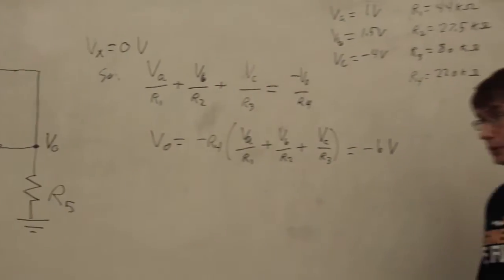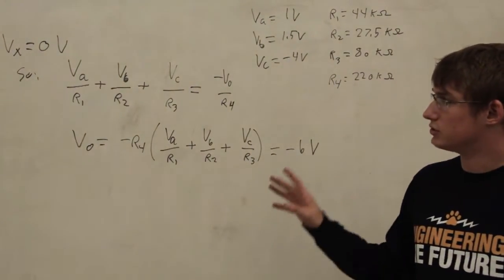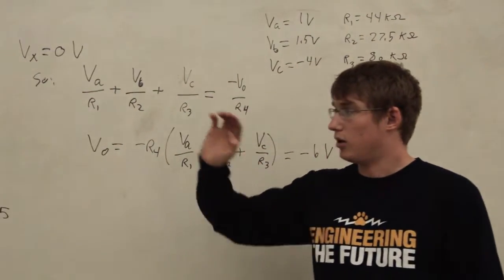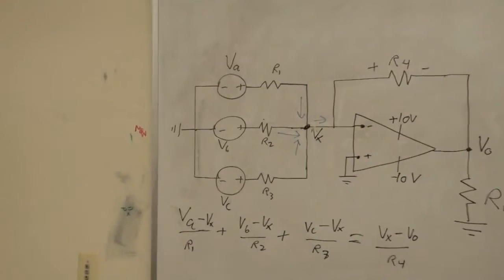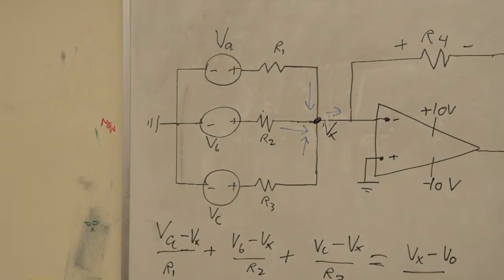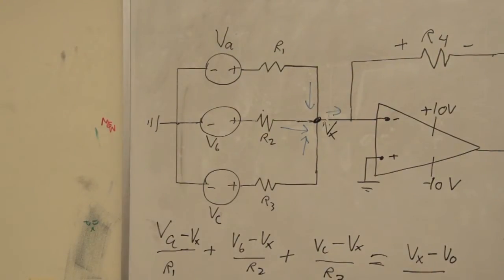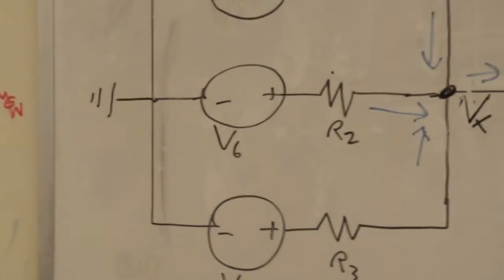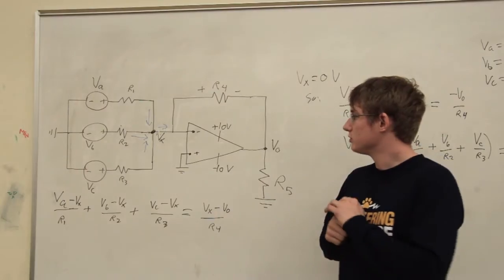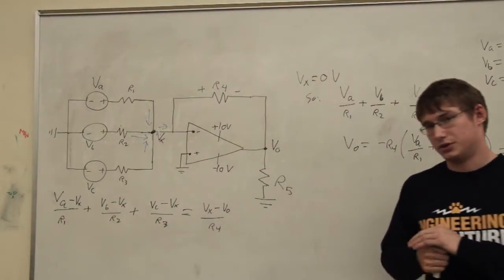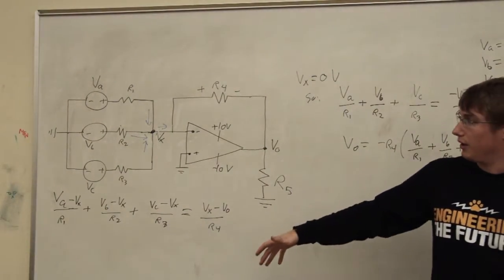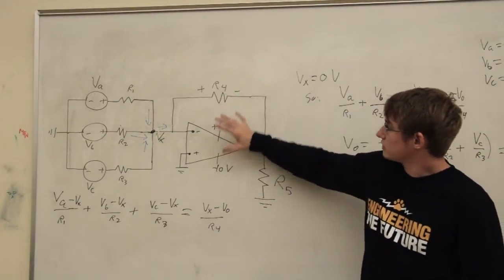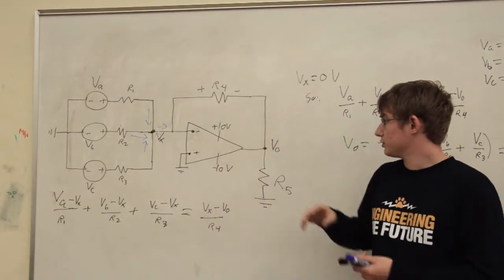Now what we want to do is, if we assume that all the resistor values are fixed, and that VA and VC are fixed, we want to find the possible range of VB such that the op amp doesn't saturate. When the op amp saturates, it basically means that it's trying to output a voltage that's outside of the range of the power rails.